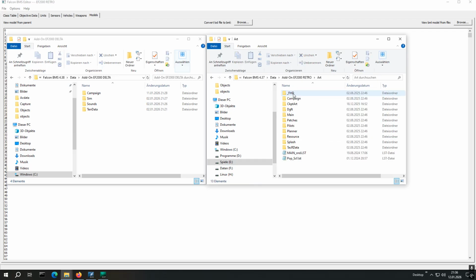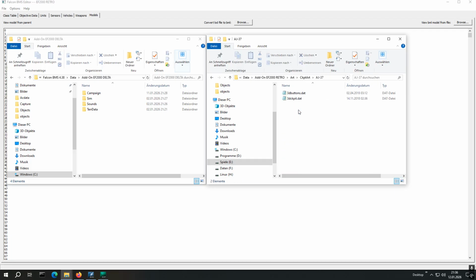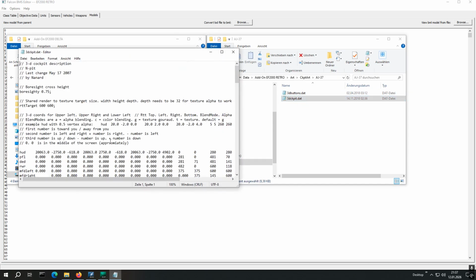In the art and CKPT art, or cockpit art, folder, you find the cockpit folders for individual aircraft. These contain two files, the so-called 3D ckpit.dat file and the 3D buttons.dat file. Then you have the 3D ckpit.dat file.